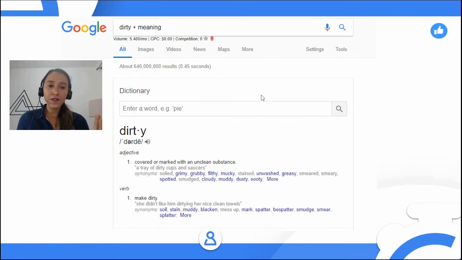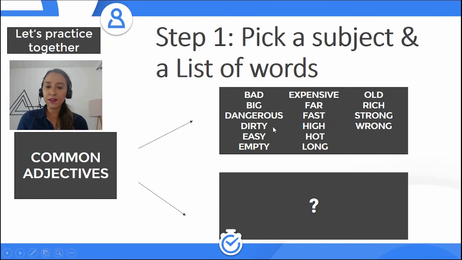Okay, nice. So let's focus on the second part, going to Google bar and typing the word. So here I picked the word dirty. If we return there, dirty is part of my list. Remember, this is an adjective. It's important to know what kind of word you are Googling. Is it an adjective? Is it a verb? Is it a noun? Is it an adverb? So these are very important definitions. If you don't know what the word is, you need to search that too. And English to English dictionaries are very good options.